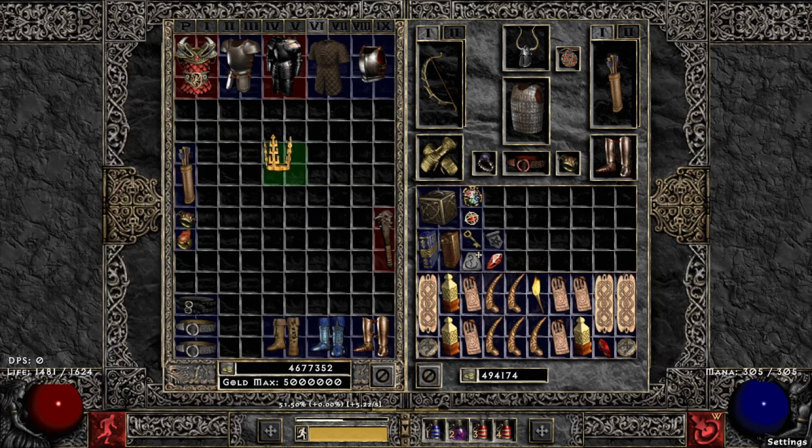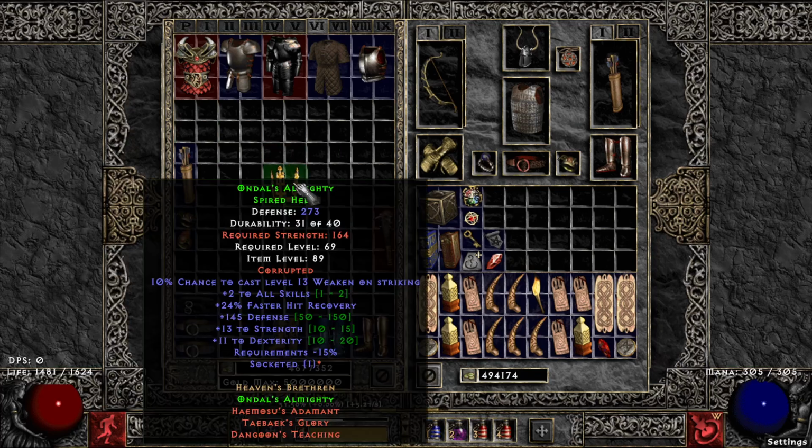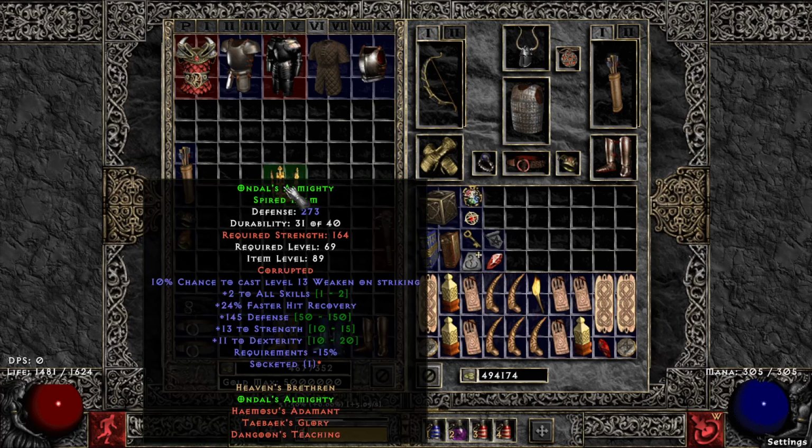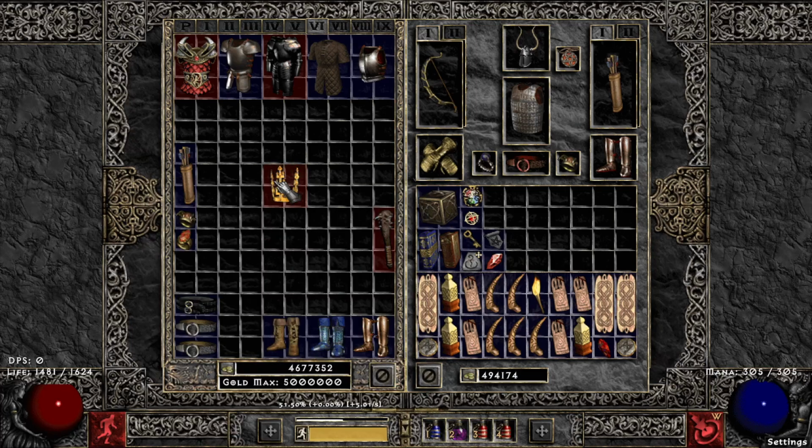Other options for helmets. This one's really interesting. There's not that many curse that is good for a build. Lower resist doesn't work with magic damage. Amplify damage just scales the physical part, which is really minimal. So having a +2 skills and the weaken on striking, I think it could be really nice to apply a general curse for getting to be more tanky. So that's an option.